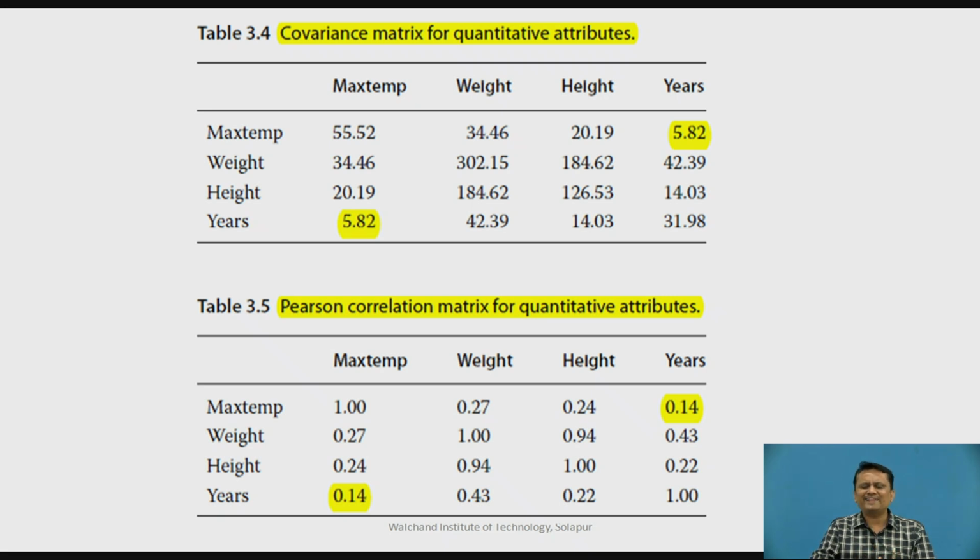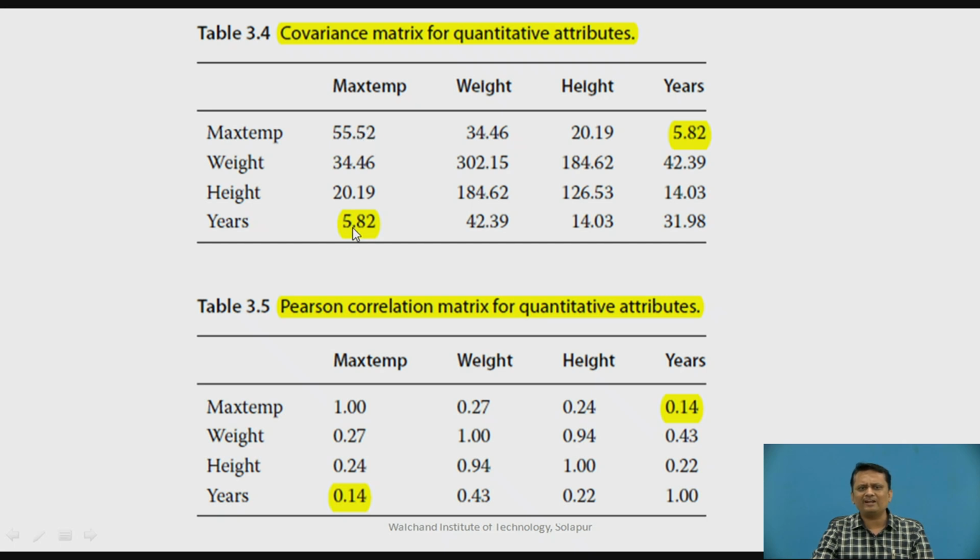Here the analysis becomes the formation of a table where the rows represent 4 different attributes and the columns again represent the 4 different attributes, and the covariance values are calculated. We talked about how to calculate the covariance and correlation, that is the Pearson correlation, then the Spearman rank correlation coefficient. So these are calculated here.